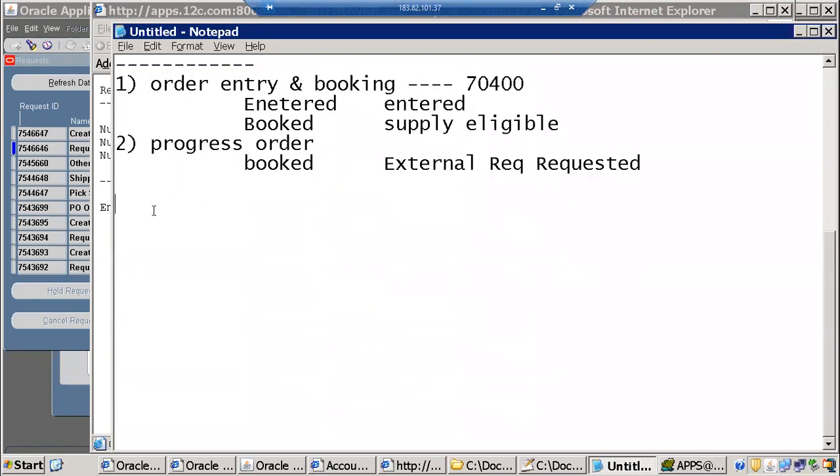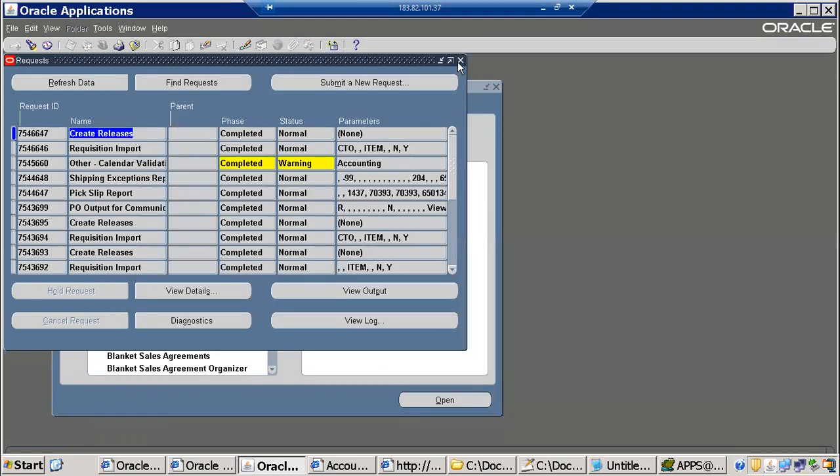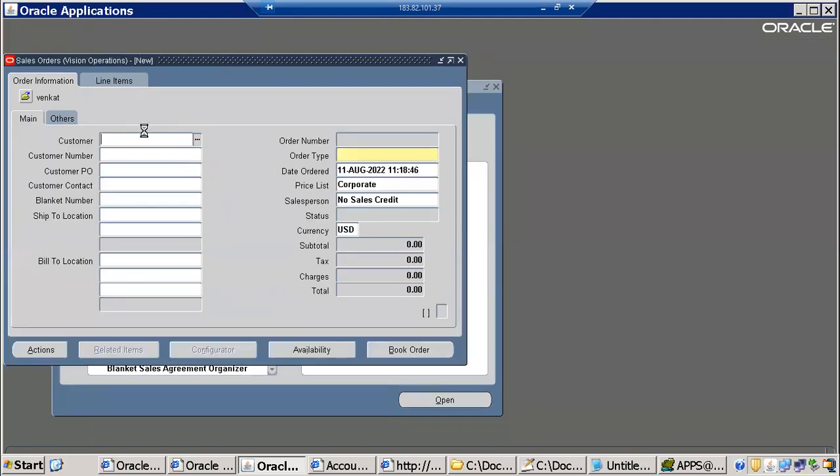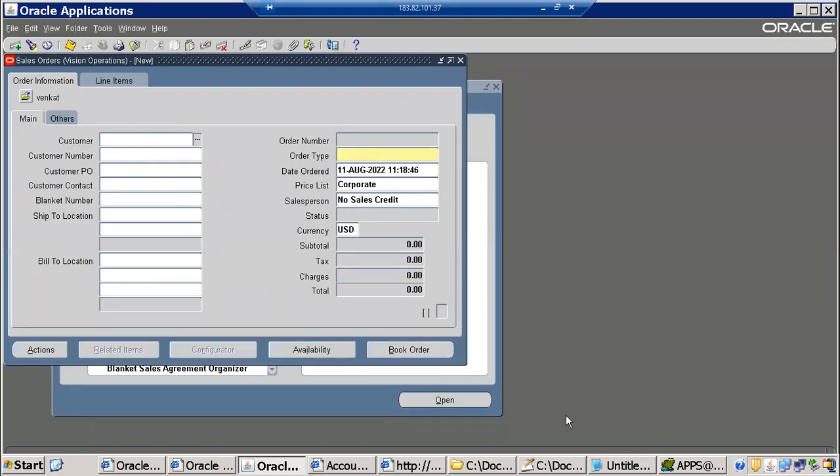After progressing order, the third step here is what it is. We ran one program, that is requisition import. The purpose of requisition import is it will create requisitions automatically. Okay, requisition numbers it will create. So to check the requisition number, you can go to sales order only, go back to sales order again, and then query with this order number.